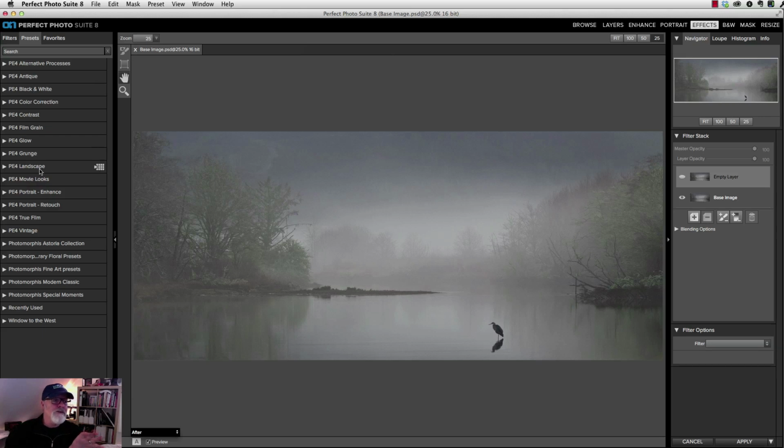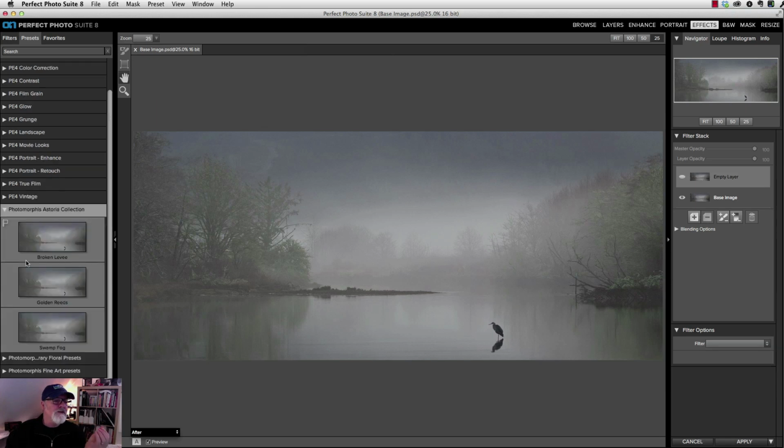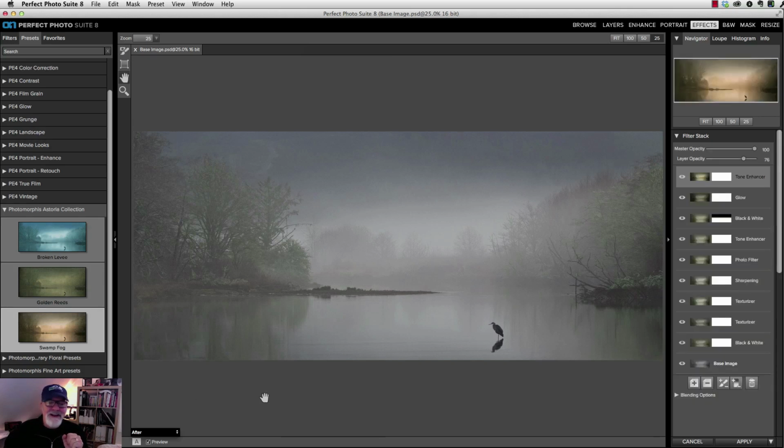Perfect Photo Suite comes with some presets already built in, or you can, like I showed you with the Manage Extras dialog box, bring in some presets. So I might want to use, these are some presets that I'm developing for the workshop that I'm going to be having in Astoria, and this is one that I call Swamp Fog, kind of based on this image.